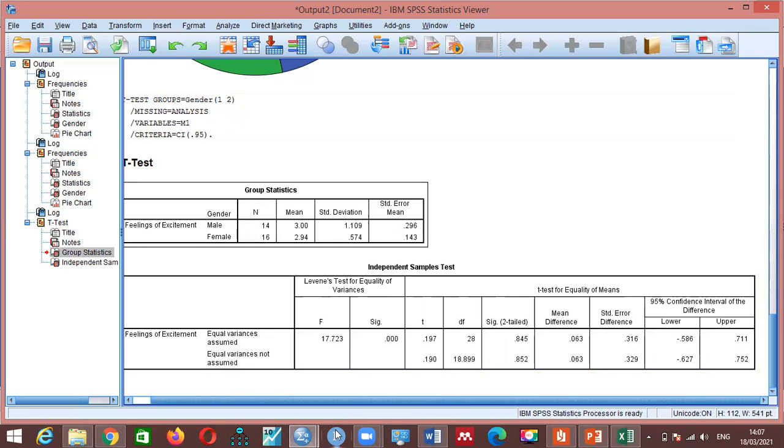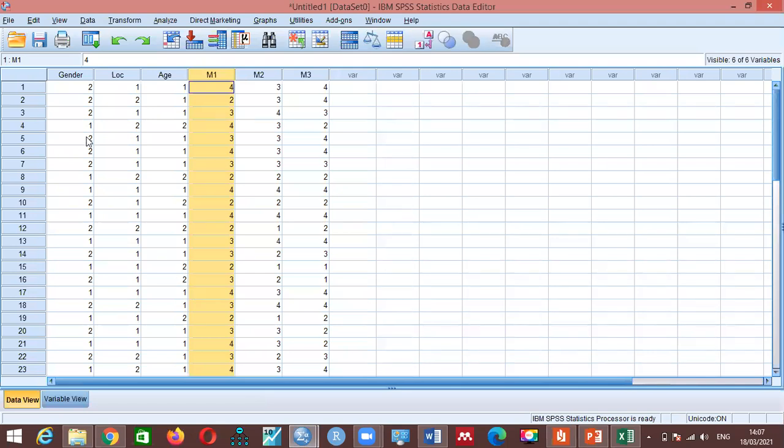Let's say we want to measure whether there's a relationship between the gender and the location. Is there a significant relationship between the gender of the students and where they are residing? Is it that males prefer to be in rural areas or males prefer to be in urban areas, things like that. So once you say that there's a relationship between the gender and their location, these are the two variables here, the relationship between these two.